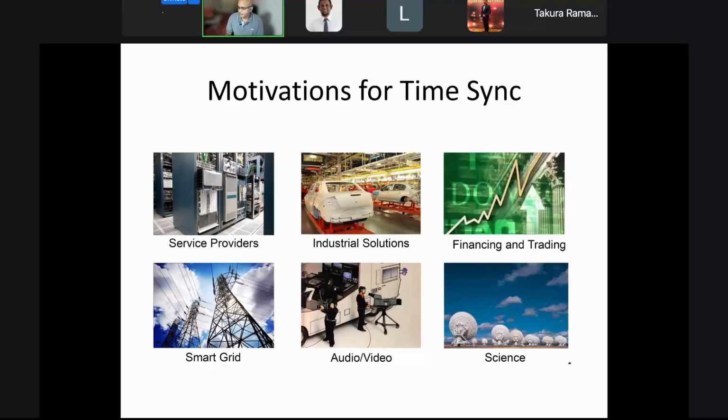Scientific computing is also heavily involved with time stamping and time synchronization, especially the particle collider in the European region, CERN, which is one of the initiators of the Precision Time Protocol, based on measuring requirements up to nanosecond level accuracy.